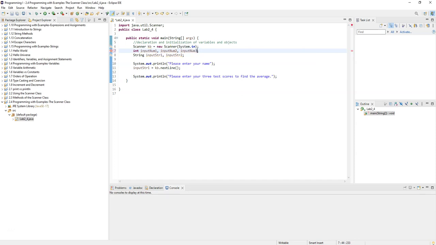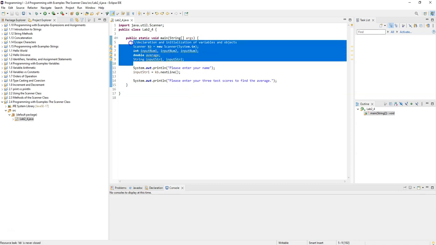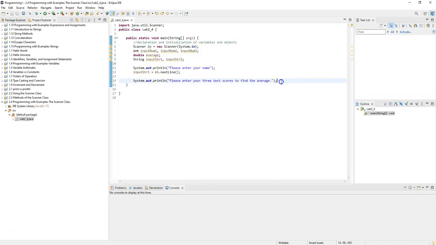And I'm probably going to do one more because I'm going to need to have an average. Now, average, of course, is probably going to be a decimal value here. So I'm going to create a double and call this average. And that's the nice thing about doing this as we start designing our programs. We might recognize we need different things. And if you notice, I didn't add double average down here. I kept it up here at the top of my program simply because it's a good place for us to keep all our variables and objects up here unless we need them someplace else. We'll talk about that more as we get deeper into programming. But for now, I'm going to try to keep as many of my variables up here at the top of the program because then it's going to let my code down here be a little bit cleaner.